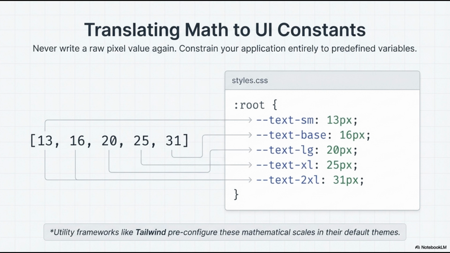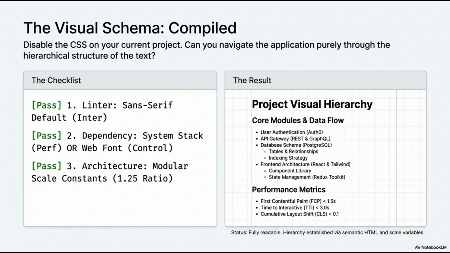So what does this all mean? Let's synthesize the architecture we've built today. We fundamentally reframe typography from a subjective art form into the structured logging of your UI. We established that sans-serif fonts are the mandatory default for web applications. Right. Highlighting Inter as the optimal, highly engineered standard. And then we analyzed the deployment mechanisms. Weighing the zero latency, instantly rendered performance of a system font stack against the cross-platform determinism and, well, network costs of Google Fonts. And finally, we eradicated magic numbers from our CSS by implementing a modular type scale, using a baseline ratio to size everything. It translates front-end visual design entirely into back-end system logic.